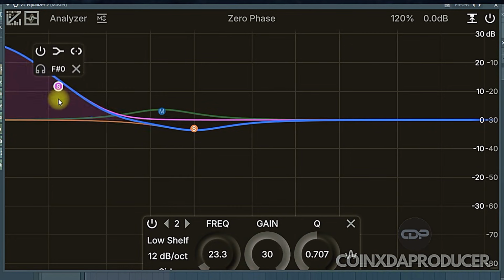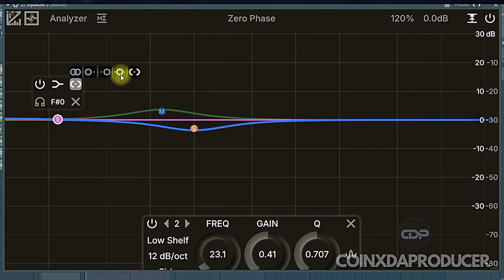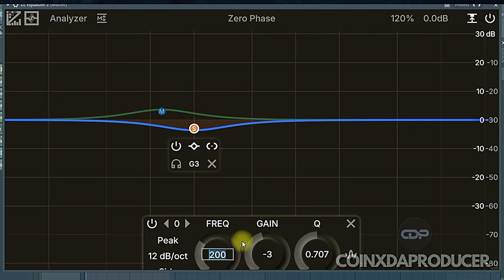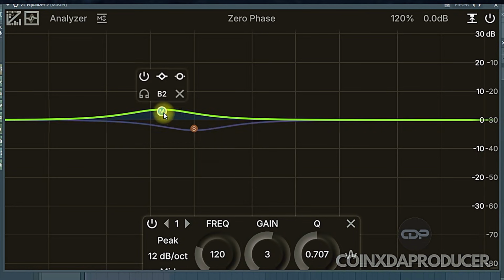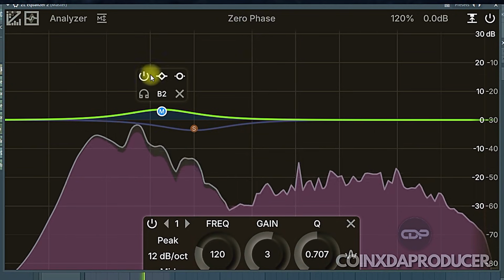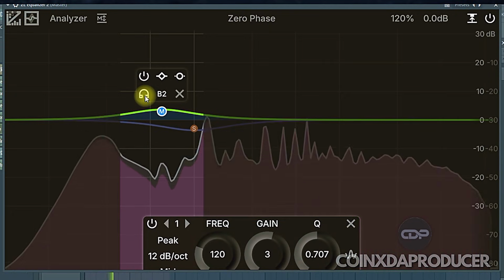Now, for mastering, I'm using the mid-side mode. Look at this, I can EQ the center and sides independently, and I'm cutting around 200 Hz in the side to reduce muddiness in the stereo field, while boosting 12 kHz in the mids for vocal presence.